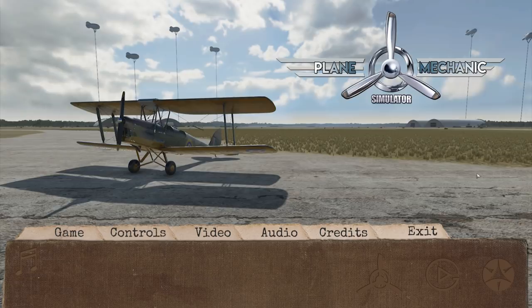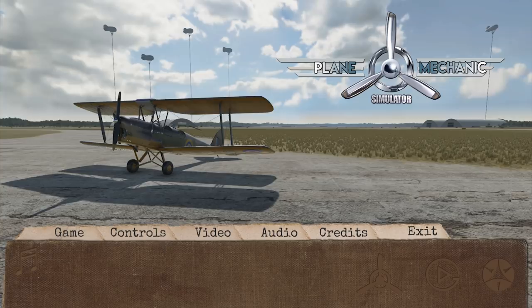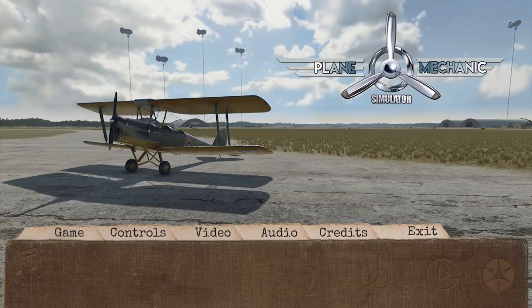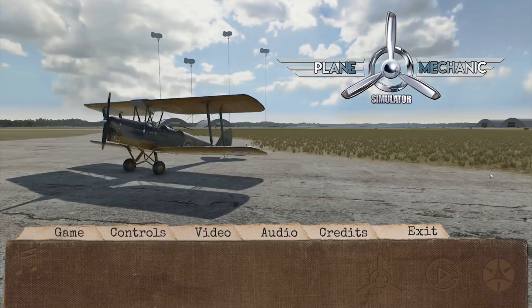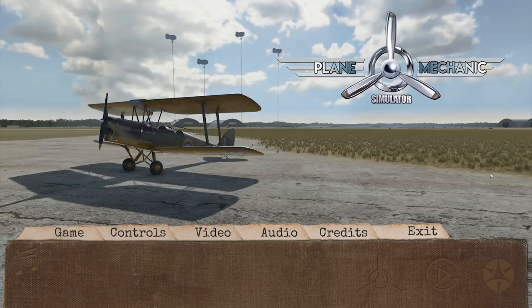It'll be early access, and it starts with three planes that you'll be able to work on. You're going to have the Supermarine Spitfire MK1, which is the legendary plane from World War II, the de Havilland Tiger Moth and the de Havilland Mosquito. Those will be the three planes that come out when you get the game on February the 7th. However, the game will evolve and have more planes added to it over time, including planes from other eras.